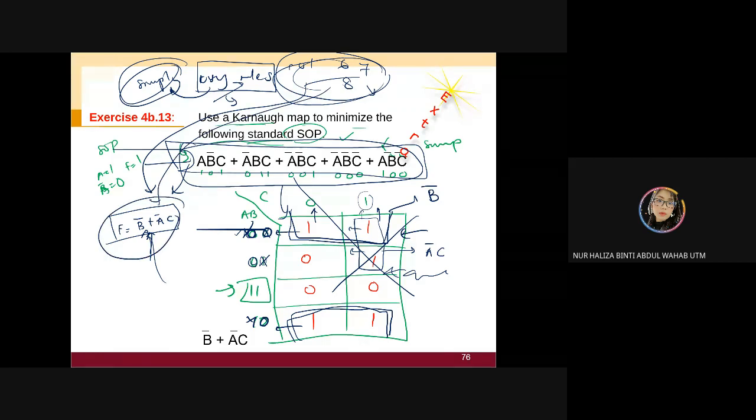Is it okay? You can use Karnaugh maps, but they won't give you marks because they already said in the question that they want you to use rules. They didn't say use Karnaugh map, okay? If you are told to use Karnaugh maps, then you can draw Karnaugh maps. Of course, you are given the marks. But if your question says use rules.